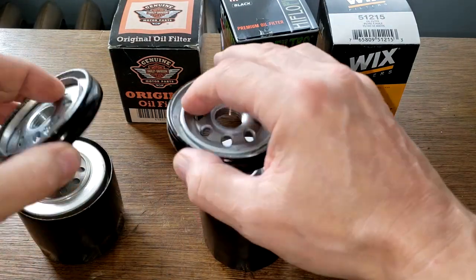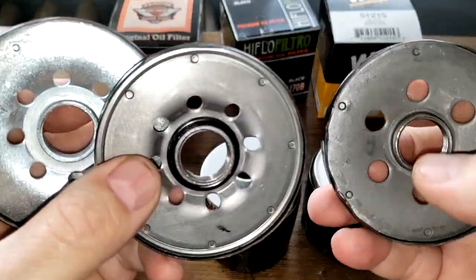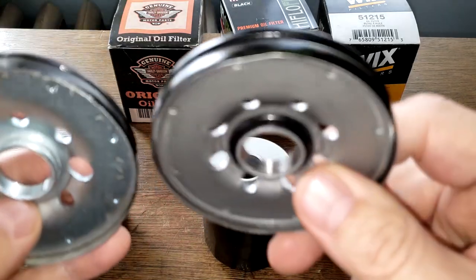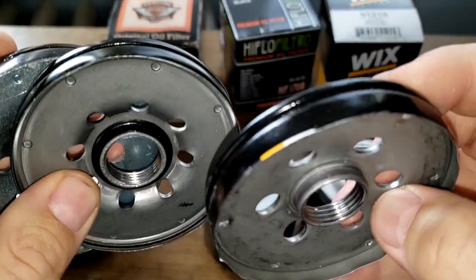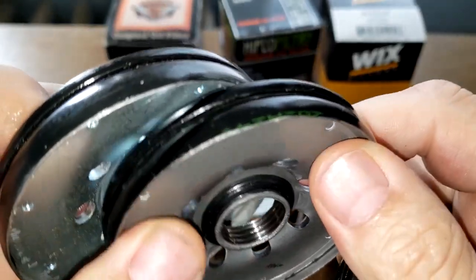And the base plates, take a look at them up close. The Harley has 8 inlet holes. The high flow has 8 inlet holes. And the Wix has 6 inlet holes. Also got the threads here. The threads are pretty equal, equal amount of threads.